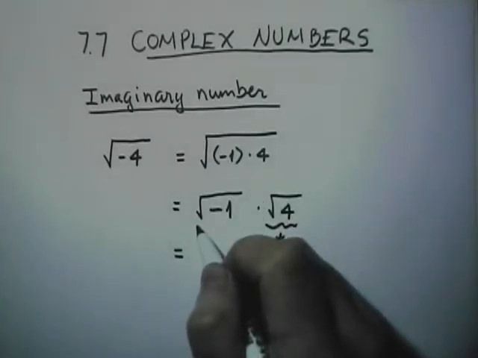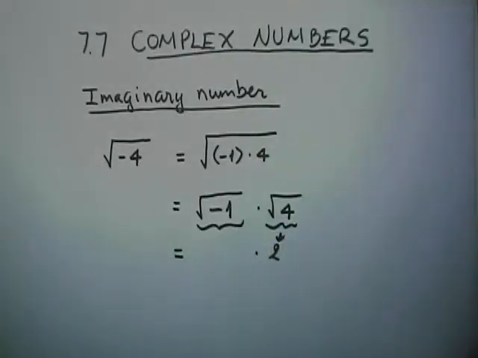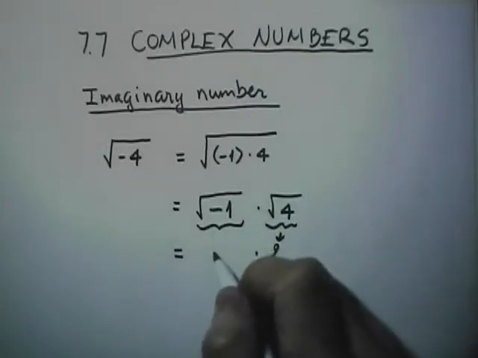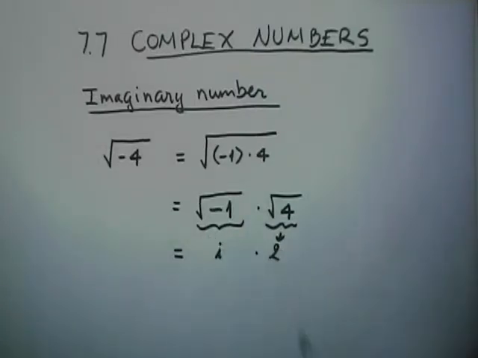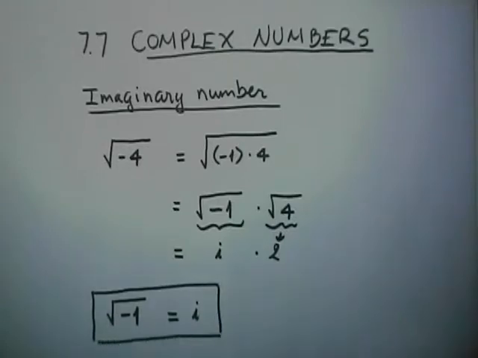Now, the only problem left is that we still don't know how to find the square root of negative 1. So it's a new definition. I'm going to call the square root of negative 1 an i. Yes, it is a surprise. It's a new type of number. From this day on, whenever you see the square root of negative 1, we define it to be i. So i is a way to represent the square root of negative 1. We don't try to look for a real value of i. It's not going to be like 1, 2, or 3. The i here is just something imagined. We have to imagine that it's there, but it's not really some number. So once again, the definition is i equals the square root of negative 1.